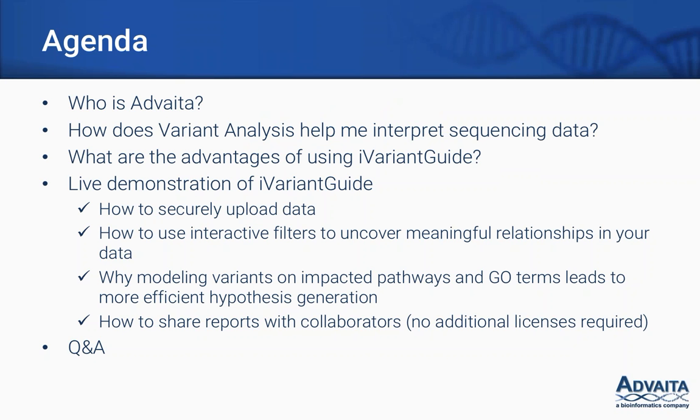Just briefly, today I'm going to tell you a bit about the company, give you some background on variant analysis, talk about the benefits of iVariantGuide, and then show you the application. I'll focus on how to upload data, use the interactive filters, and get the most out of your data, and then why modeling variants on impacted pathways and associated gene ontology terms gets you to more efficient hypothesis generation. I'll show you how to share reports with collaborators without any additional subscriptions, and we'll leave time for questions at the end.